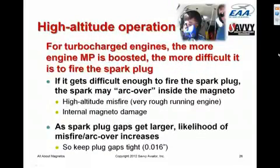Quick note about high-altitude operation. For turbocharged airplanes that fly up at the flight levels, there is a unique problem called high-altitude misfire. As the airplane climbs to higher and higher altitudes, the more the manifold pressure is boosted above outside ambient, the more difficult it is for the magneto to fire the spark plug. And if it gets difficult enough to fire the spark plug, the spark may arc over inside of the magneto distributor block, as opposed to arcing over at the spark plug the way we want it to. If that happens, the engine will get extremely rough. It actually is quite a scary experience.